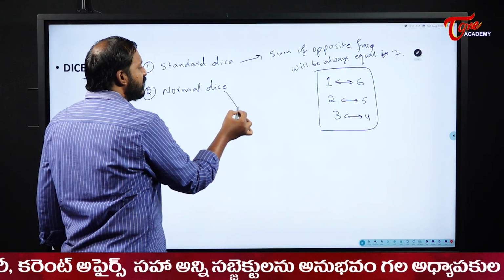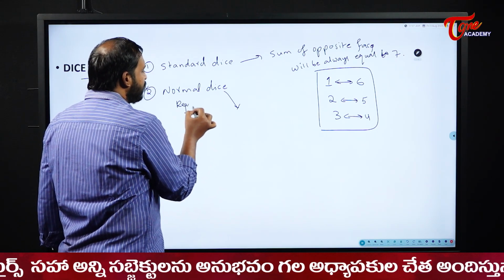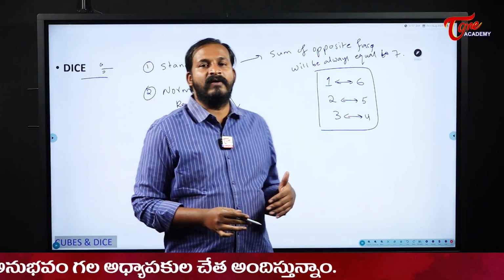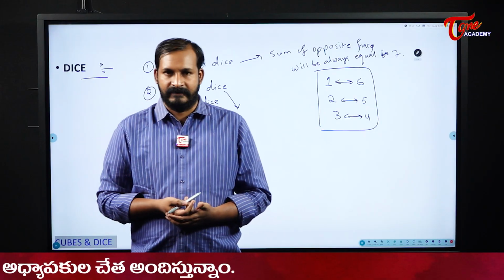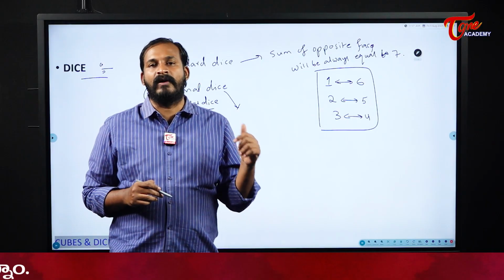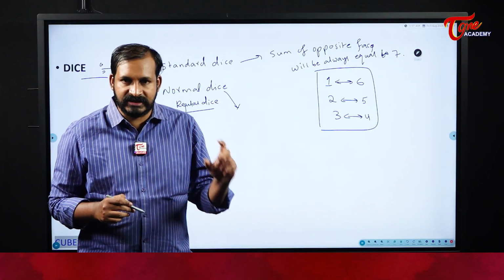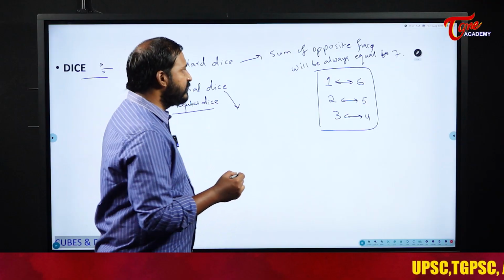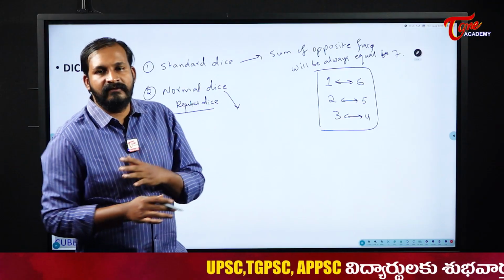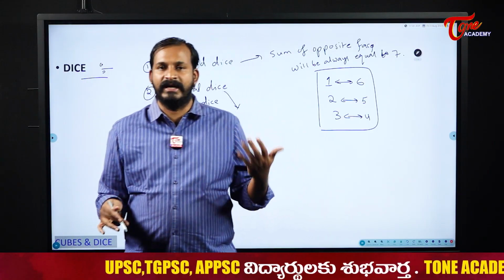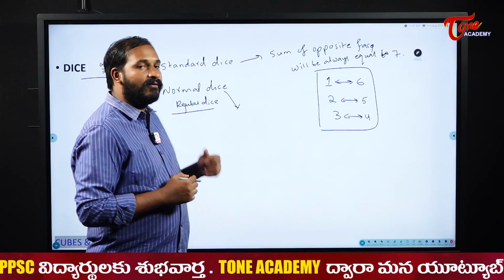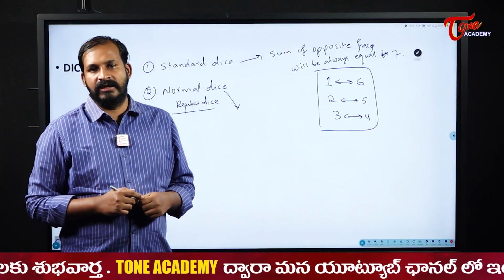Instead of that, they are using the normal dice, or they may also call it the regular dice, students. Now what is this, sir? Here there is no such rule that the sum of opposite faces should be equal to 7. In case of a standard dice, the sum of opposite faces should definitely be equal to 7. But in case of a normal or regular dice, the sum can be anything. Any number can be opposite to any other number. So this is the case of our normal dice or regular dice.